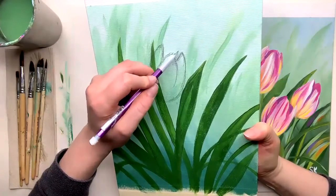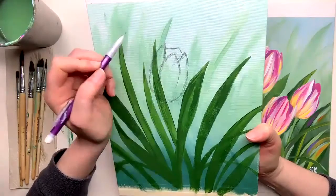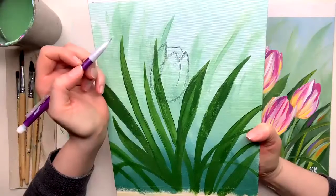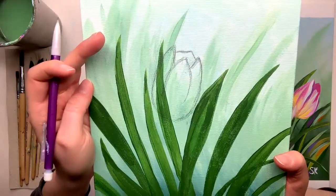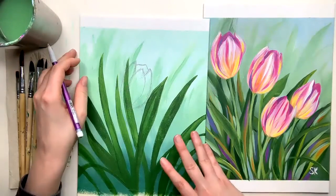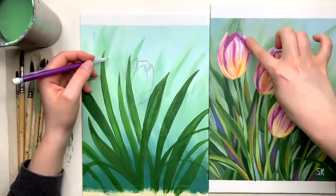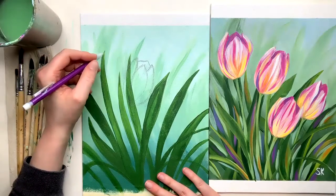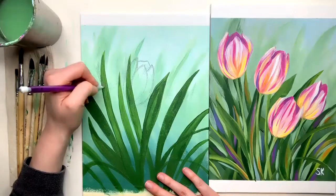Now to round this out a little bit, we're going to create just a really soft line in the background, and that's going to help us determine where that other petal is going to be. So hopefully you can see that okay. I'll do this other one right here too. So this one has more of a curve to it. So don't be afraid to cover over some of these little leaf shapes that we just made. Those were just to help push that color in the background.